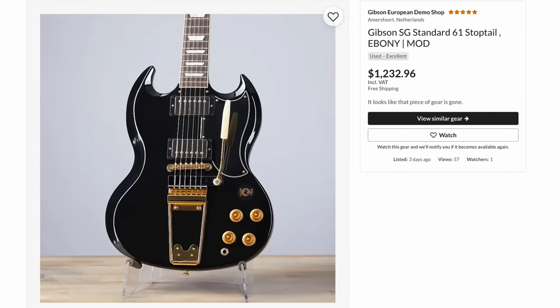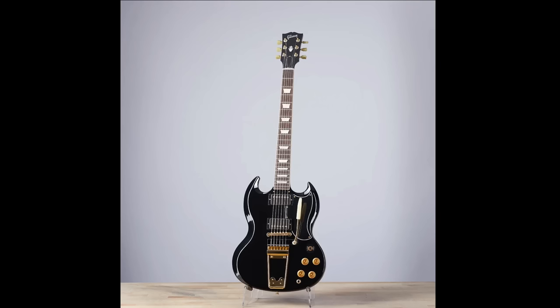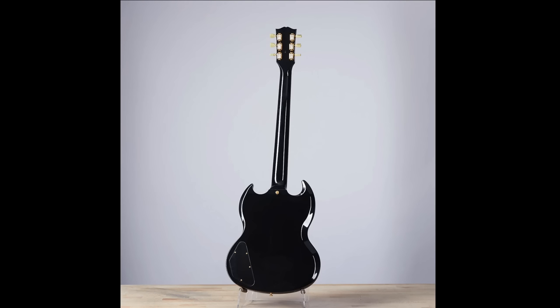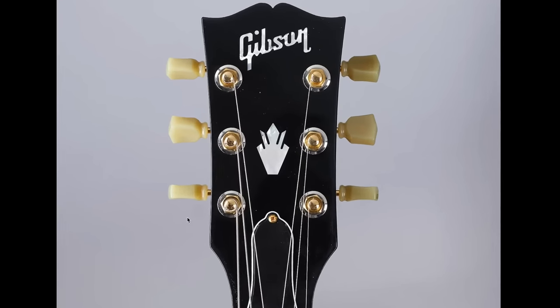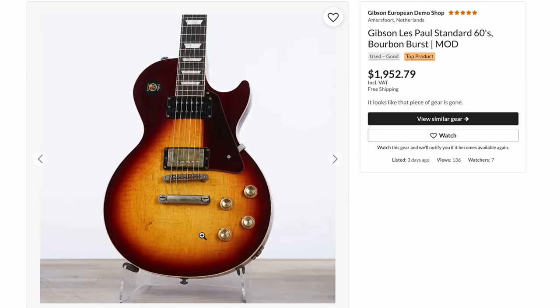But then you had this one for about $1,200. It likely started life as just a black SG Standard, but they threw one of these Vibrolas on it, so it makes it more expensive. But that was a pretty good deal for one of these things, too. Oh, it looks like they played with our tuner washers a bit, too, to give it a little bit more color variation. The 60 Standard was about $2,000.